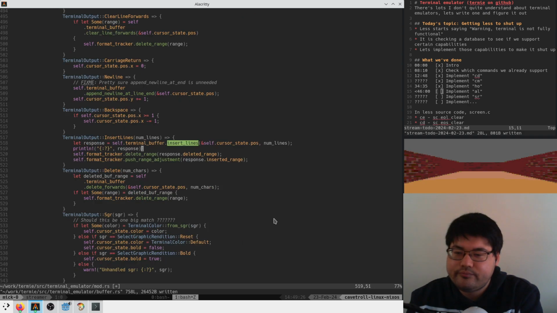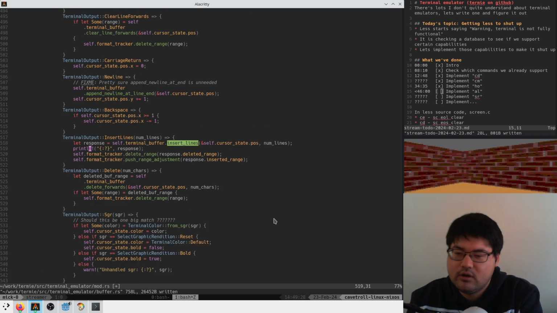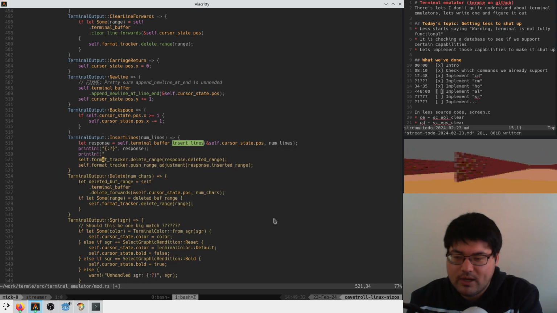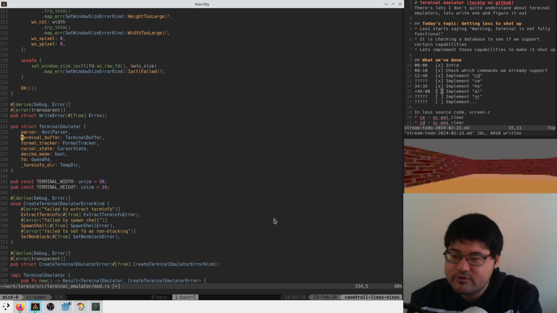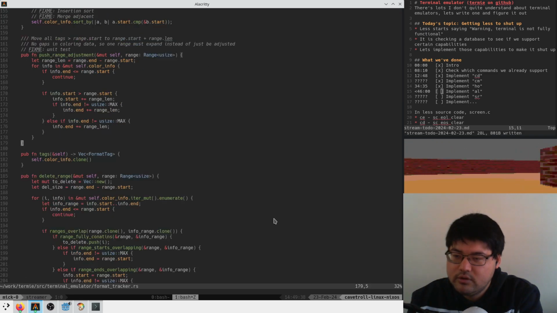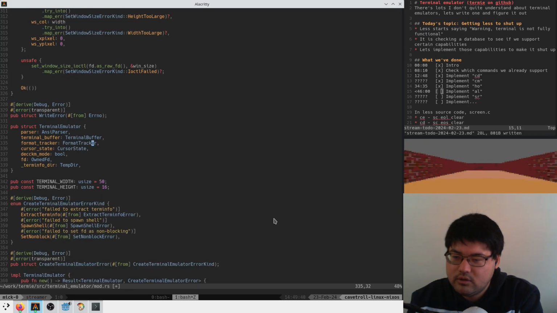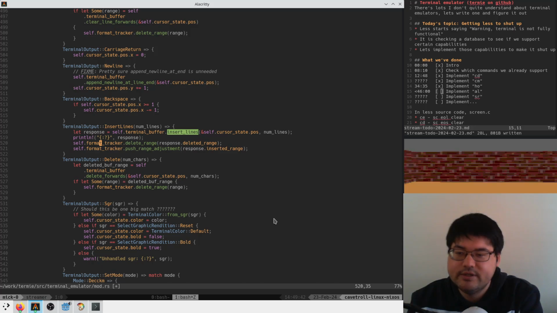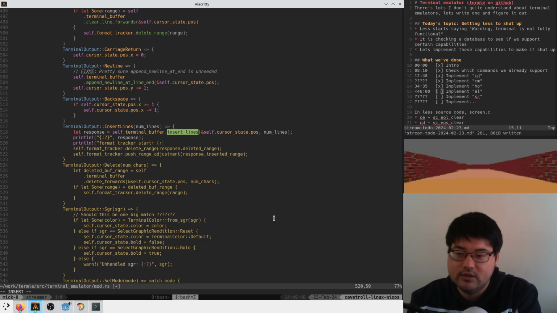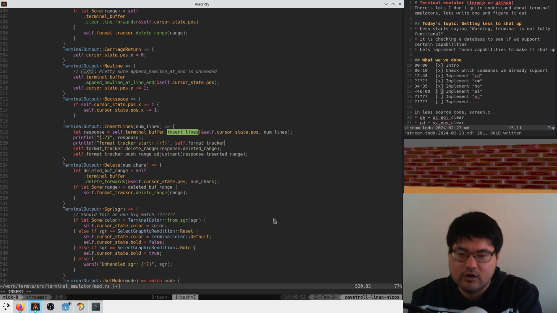Okay. And maybe we also print line the format tracker results from before and after. Format tracker tags. Format tracker start is going to be some debug thing of self format tracker tags.